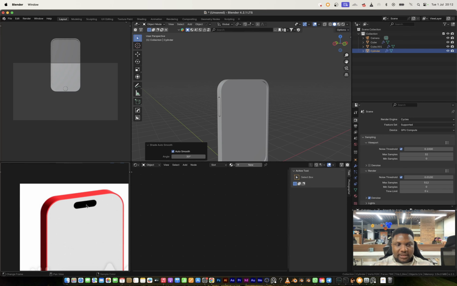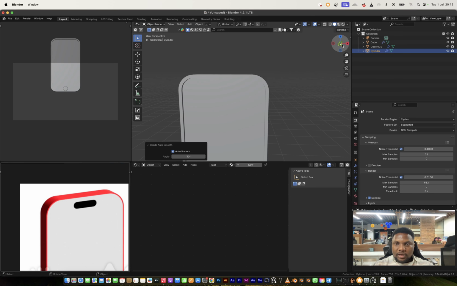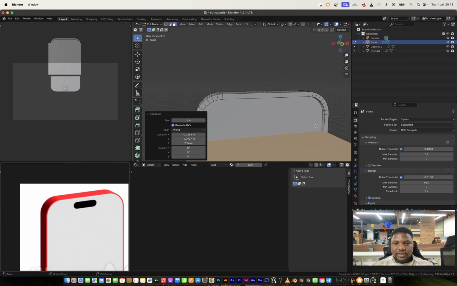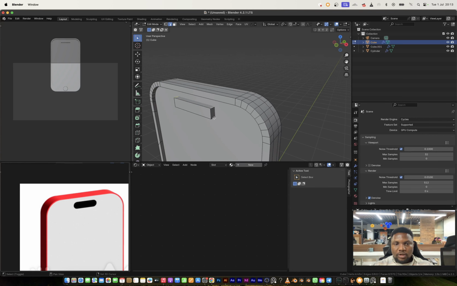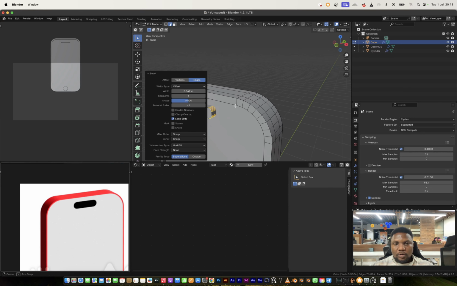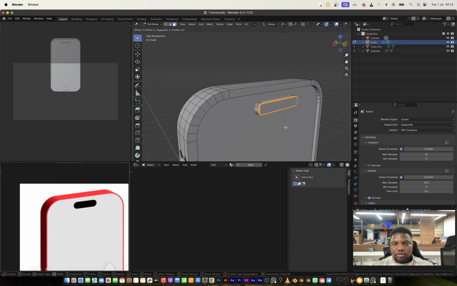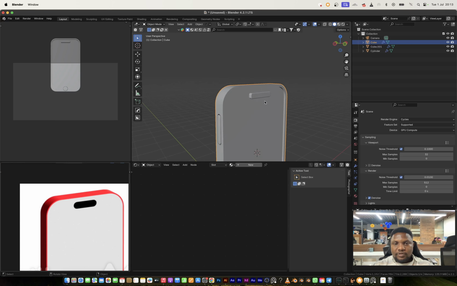The other thing is I want to add this, I don't know what they call this, but that notch up there. I'm just going to select this face, bring cursor to selected, and I'll bring in a cube and G Z just like so. So in the front view, this doesn't look centralized. I'm just going to scale this on the X and G X just like so. I think I'm not going to do equal bevel for all. I'm going to bevel this all the way, and then for this part I'm going to do a little bevel to it. So I feel like this is better.